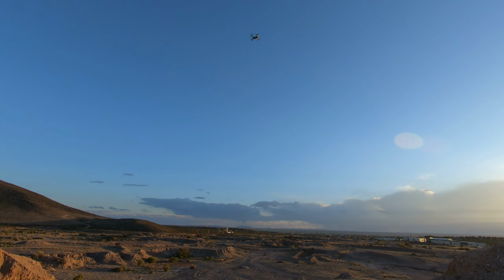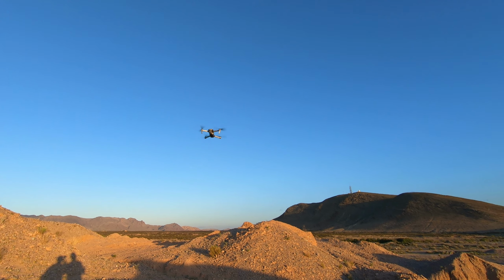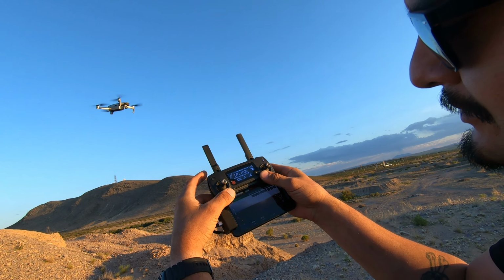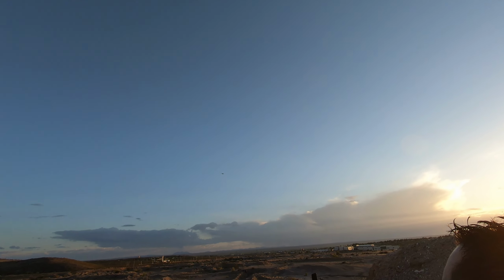Awesome. This one's a lot more agile than my Karma drone is. A lot more responsive, flies farther, all that fun stuff. This one's a lot more expensive than the Karma is, but it's really, really good, the video. Plus, this is fun to fly. Really easy to just fly around. I'm not even looking at the controller, I'm just watching the drone in the air.